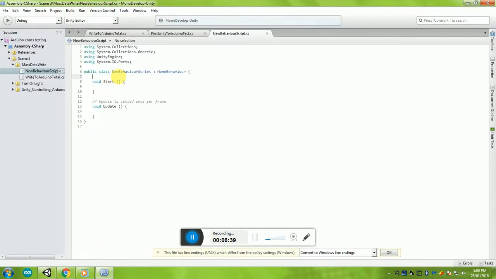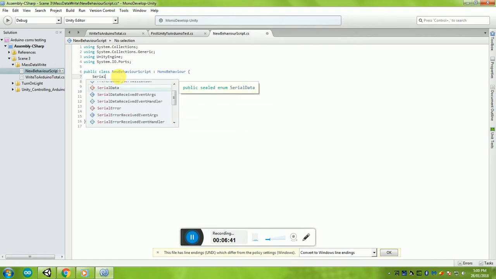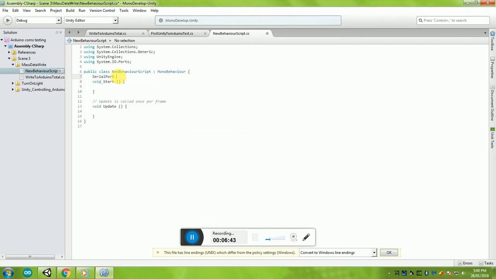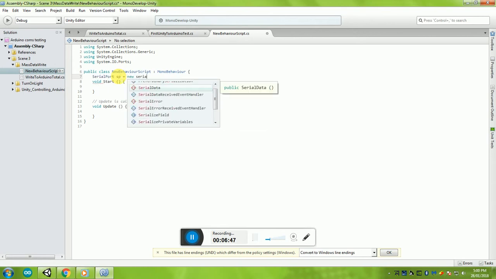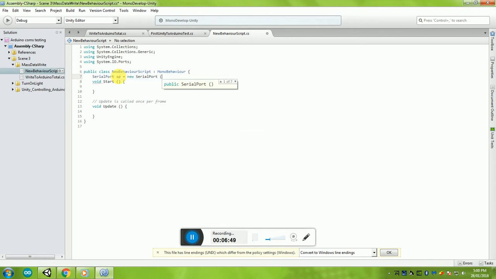So, from here, if you wanted to create your own serial port, I'll call it SP, new SerialPort, and then in here you would put your COM port. In my case it's COM3, you can get that from the Arduino editor, comma, and the baud rate, which I'll set to what is normal for me.